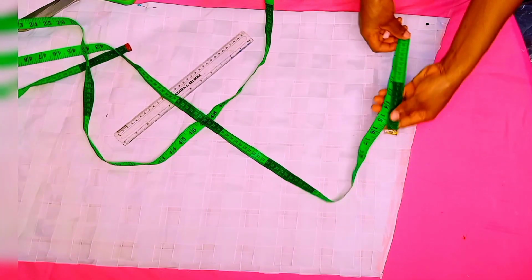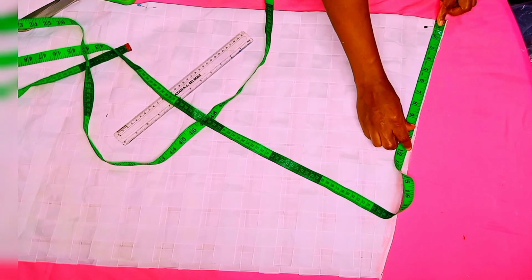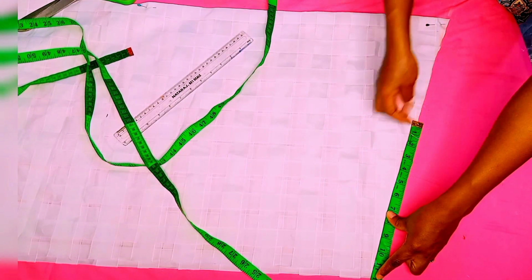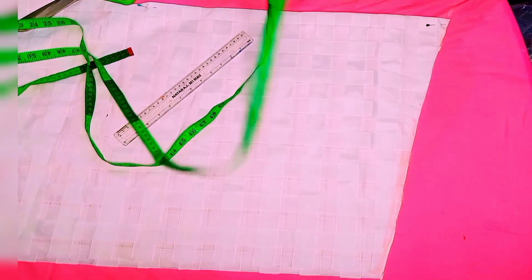So I'm dividing my shoulder length by 2. That was 8 inches. So let me mark 8 inches as my shoulder length. And from that point, I'll be marking the length of my sleeve. I'll be going for 11 inches as the length of my sleeve.